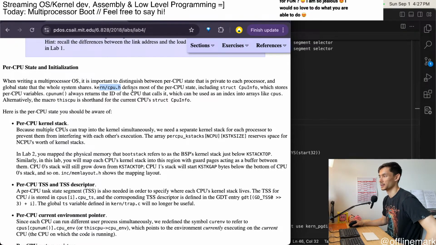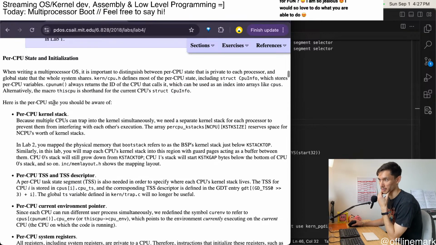So this thing defines most of the per-CPU state, including struct CpuInfo, which stores per-CPU variables. cpunum always returns the ID of the CPU that calls it, which can be used as an index into an array like cpus. There's a macro, okay.